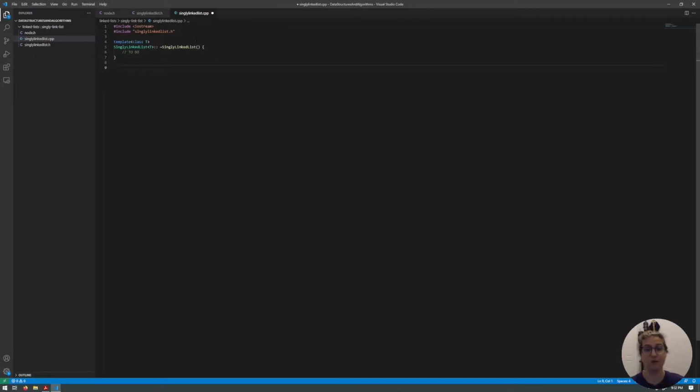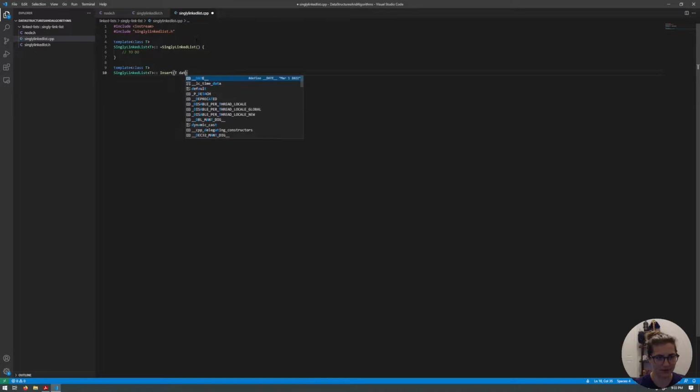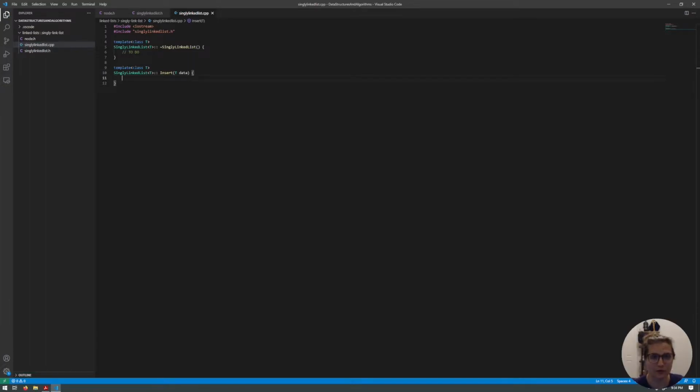Let's start off with implementing our insert method. So template class T for our singly linked list, insert, and we take in the element data, which is of the type T. So in the case for this insert, we are going to be inserting this element at the end of our list.